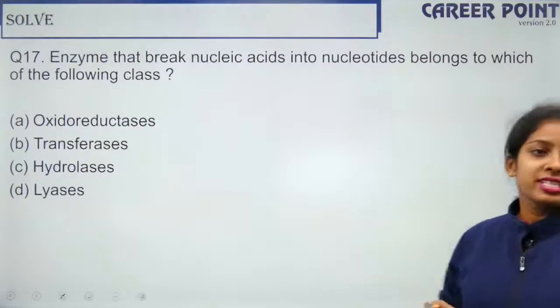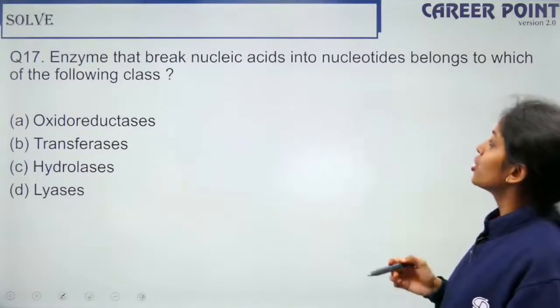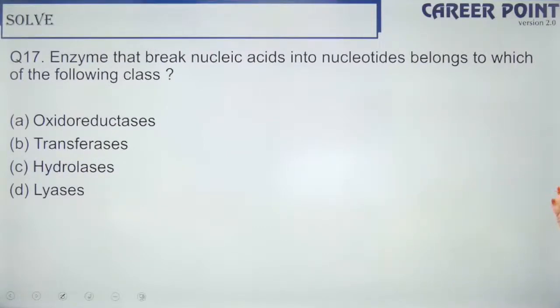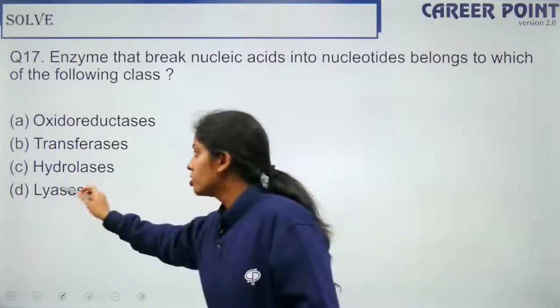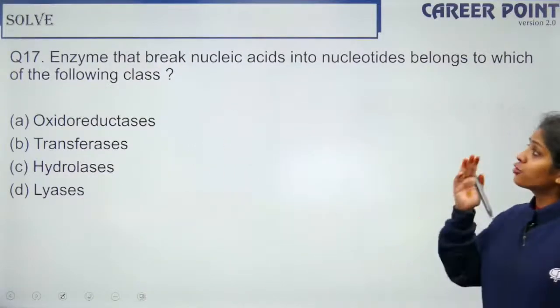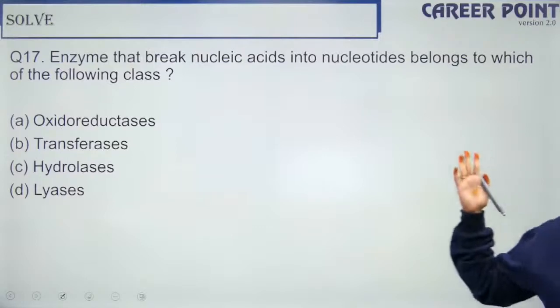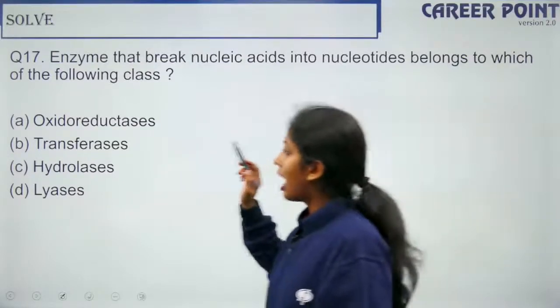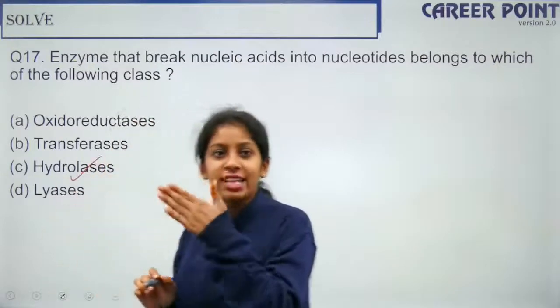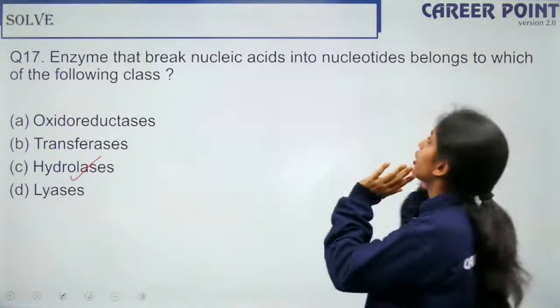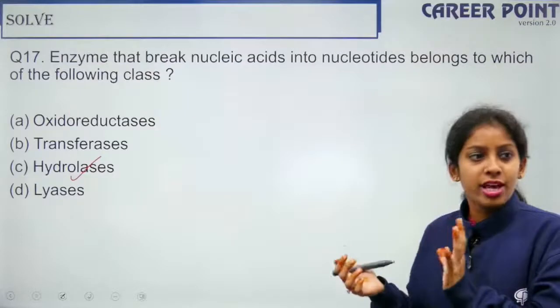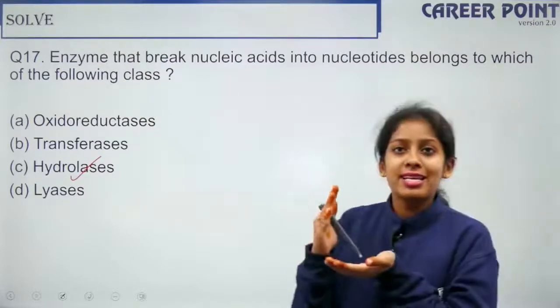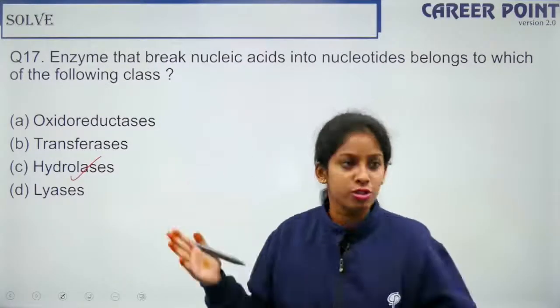Yes. So question 17, an enzyme that breaks nucleic acid into nucleotides belongs to which of the following? Here we have to break nucleic acids into nucleotides. This came in your digestion as well. So here it would be hydrolysis. It is breaking the bonds, so your bigger molecules are broken down into smaller ones, right? So hydrolysis catalyzes the splitting of larger molecules into smaller ones.